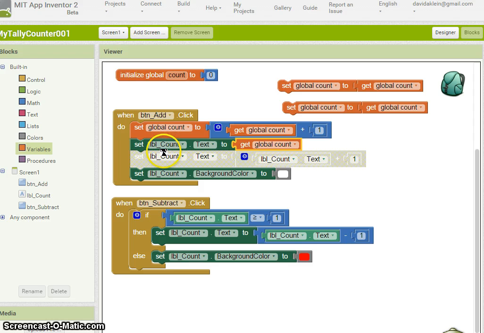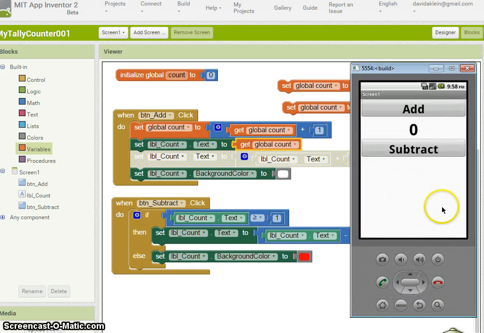And you might see something surprising. So when I click add, you would normally expect this to go up to 1, but the value of count is probably around 4 or 5. So it was at 6.